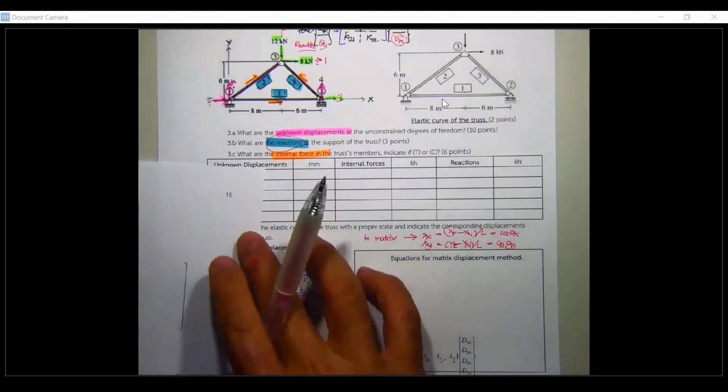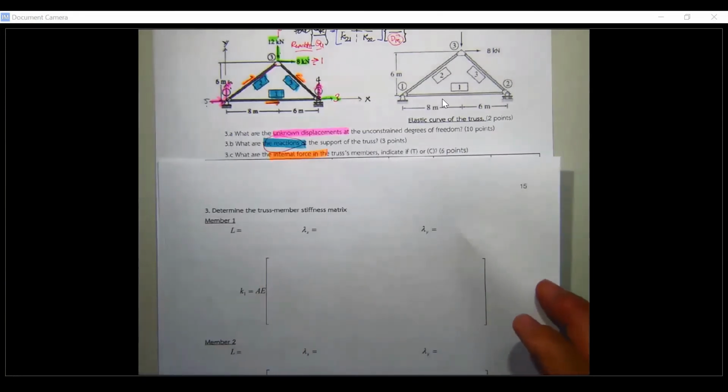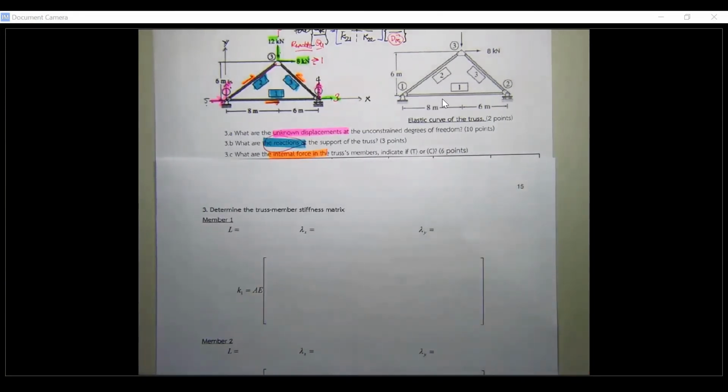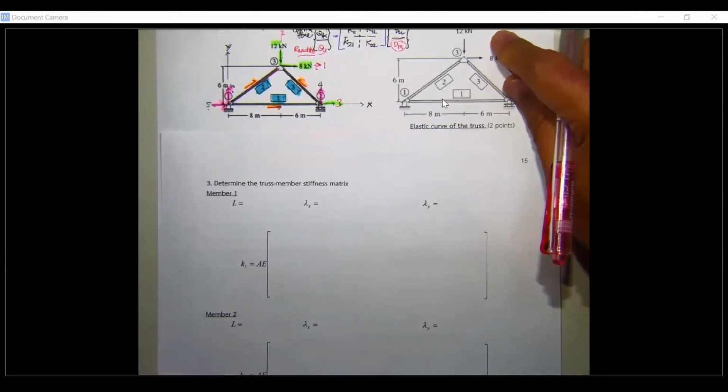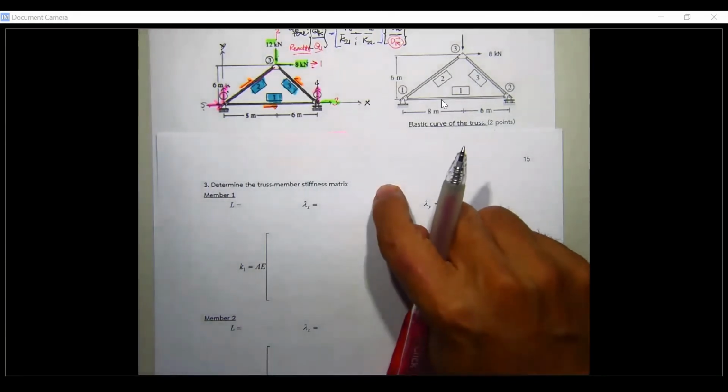Now we come to the member stiffness. Okay, let me put this one following what we have in the extra example. The first one, we have this part. I would like you guys to follow the steps that Ajahn has given to you. If you cannot print this one and work on it, you have to do everything following what I give in the examination. Because the procedure follows a kind of computer operation. That's why we need to follow what we have.